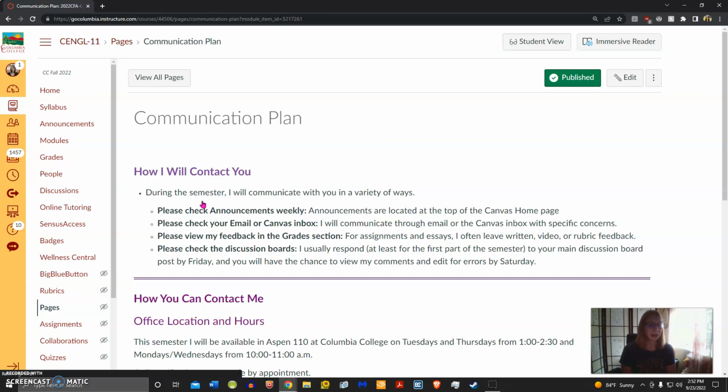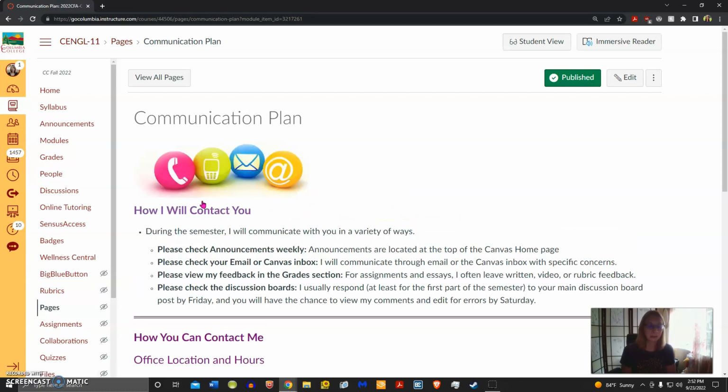This way students can be very clear about the ways in which you're going to be contacting and interacting with them, the kind of feedback you'll be giving them, and then all the possible ways they might be able to contact you. So they'll be really clear about how they can communicate with you during the semester, and this will make them feel at ease that they'll be able to reach you easily through these methods, and that you are there and involved in helping them when they have questions.